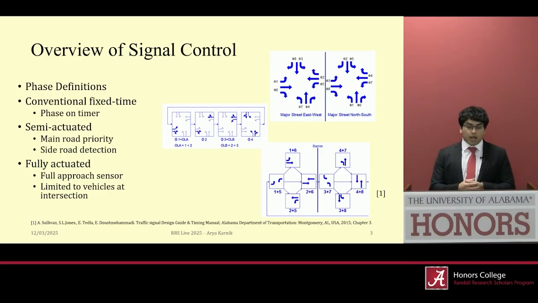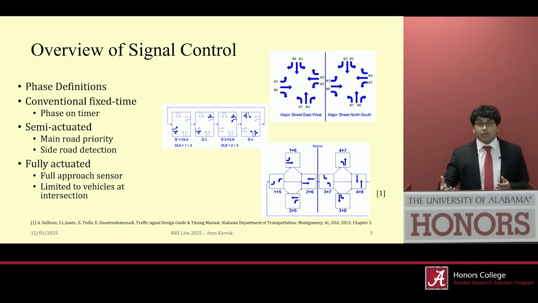We have conventional fixed time, which is a phase on a timer. So this is as simple as the name defines it. When you come up to a signal, you're waiting in a cycle, right? A fixed time signal, maybe 10 seconds, 5 seconds. And a great anecdote to think about this is when you come up to a light and it's a red light, but the crossing street is green and there's no traffic there. And you're waiting, and it finally turns green, right? That is an example of a timer-based system where we're just waiting to see when the next timer hits and then we switch to what the next phase should be.